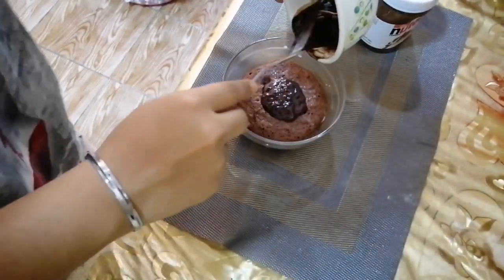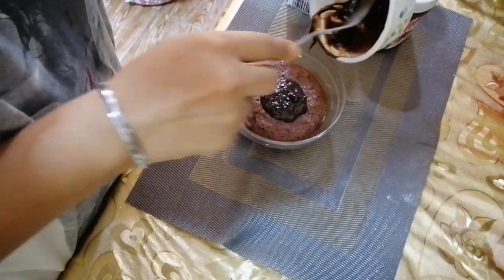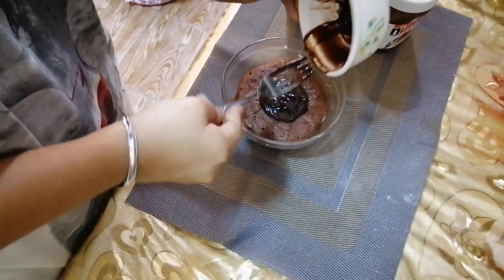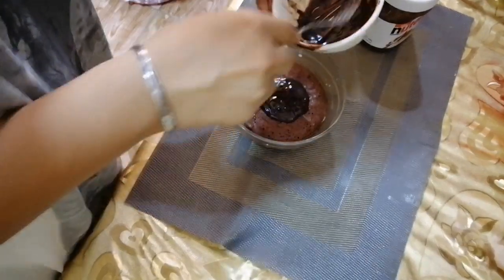Camera woman is gonna be licking this bowl later on because it's Nutella. Probably not with Nutella. What is wrong with you if you don't love it?